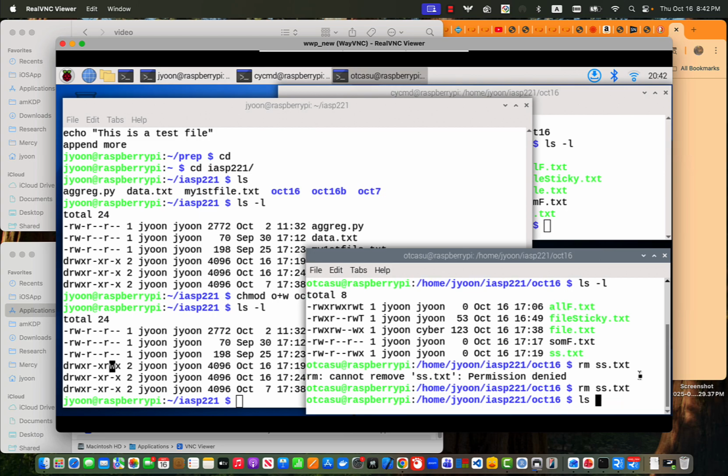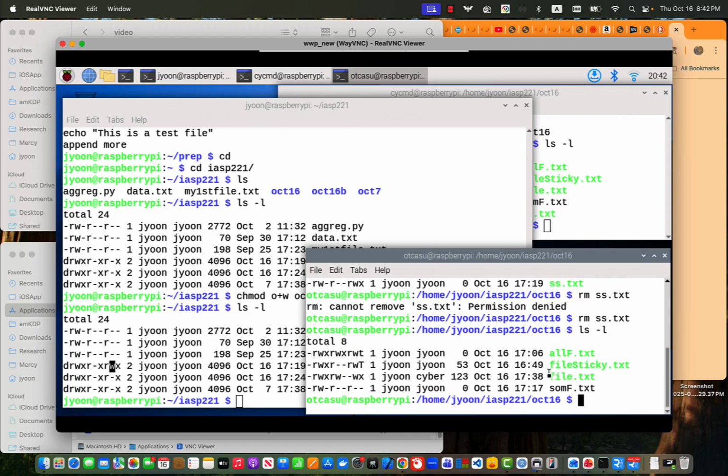So when I do ls -l, then this disappears, right? Do this, it's gone, right? What about this? I want to remove this. Same thing, some f.txt.